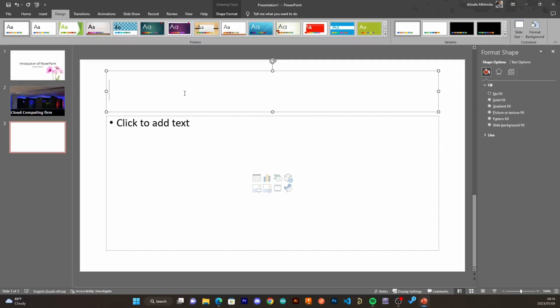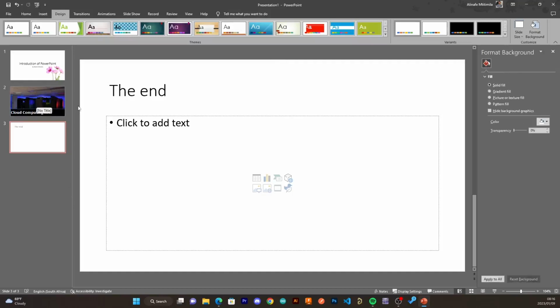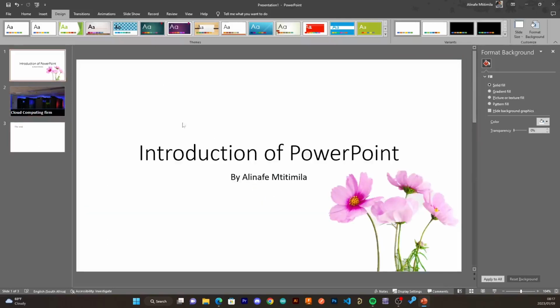our page. And let's put text here like "The End", because next we want to learn how to animate and transition our pages. The first thing that I want to show you before we go there is to change the slide sizes. You can see these slide sizes are 16 by 9.